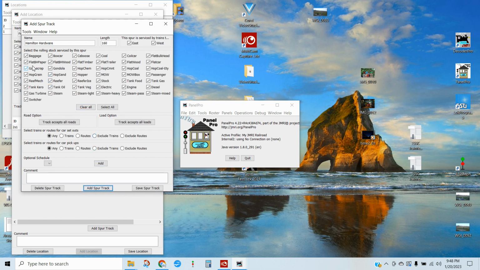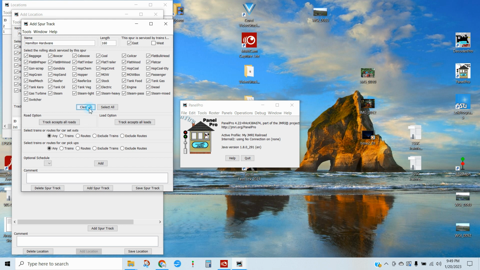And we can also designate exactly what kind of car can be delivered or picked up from that spur. We can also tell the system which direction the train has to be going on the main line in order to service that spur from a trailing point switch. That's a normal switch that you would use to switch cars. It's a trailing point switch because the engine would pull past the switch and then be able to back onto the spur by going in that direction. And so in this particular scenario, this spur is serviced by trains that travel in the east direction.